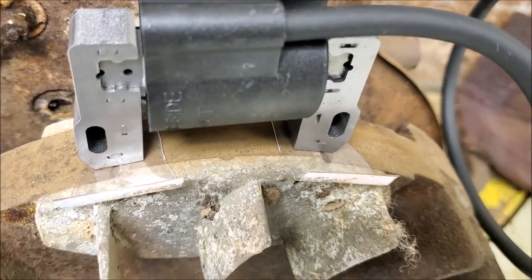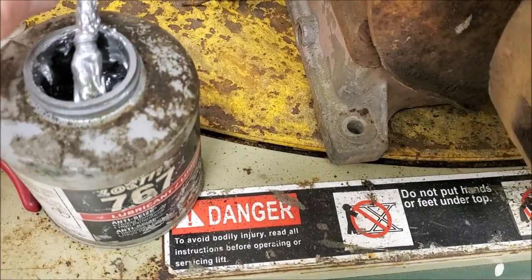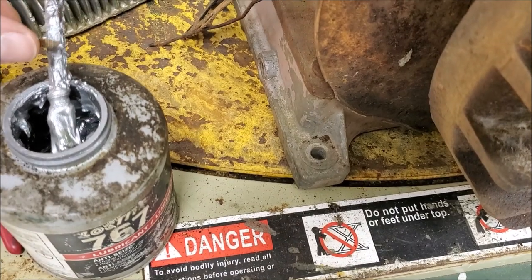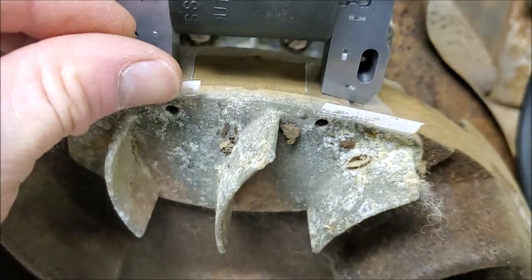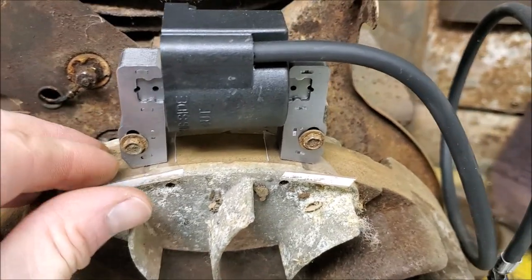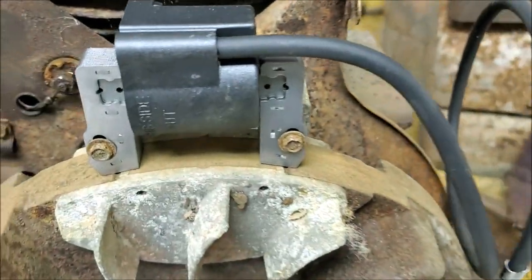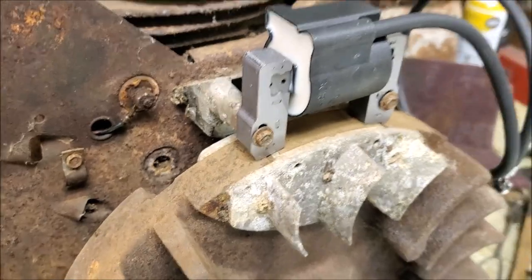And here's the coil in place with the shims. And we'll just toss the bolts in there. I like to put a little dab of Never-Seez, especially these ones because they're going into aluminum. So we'll just put a wee little skosh on there and slide these in. And there you go. We got our crusty bolts in there. We'll just slide the shims out. Gapped. Look at that. Done.